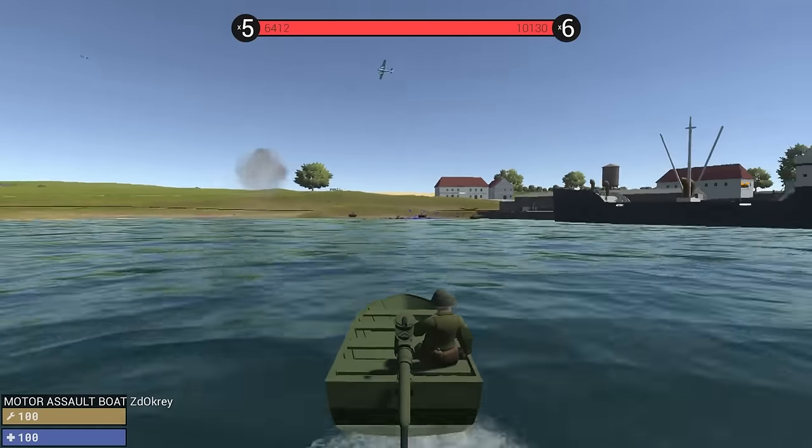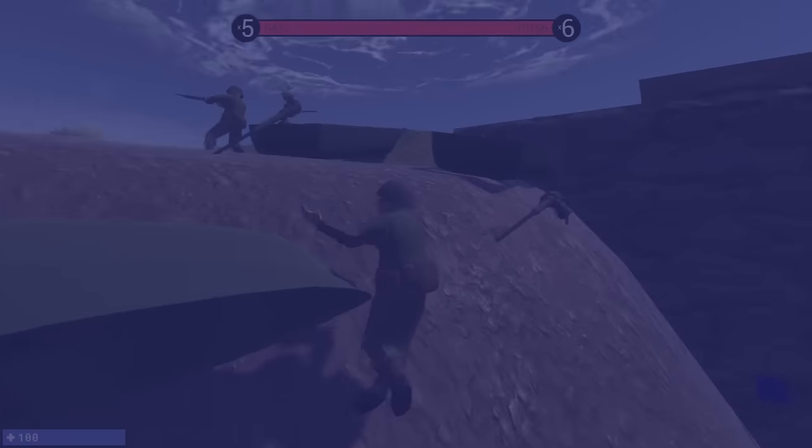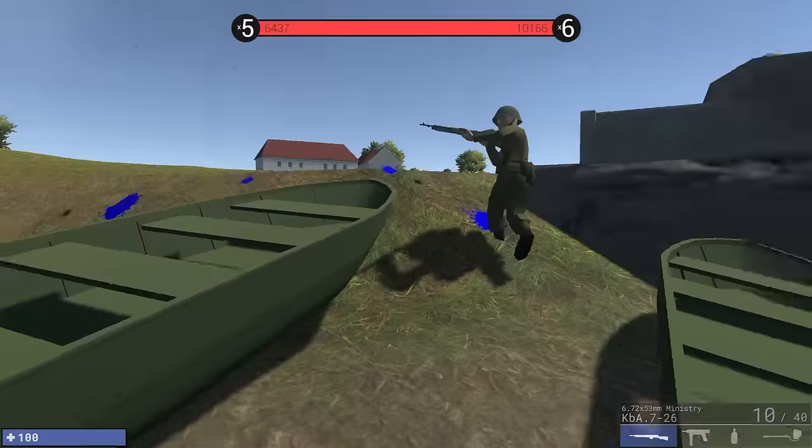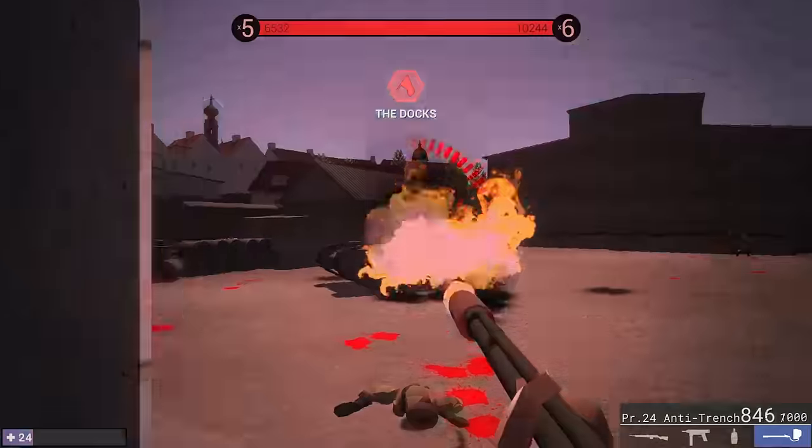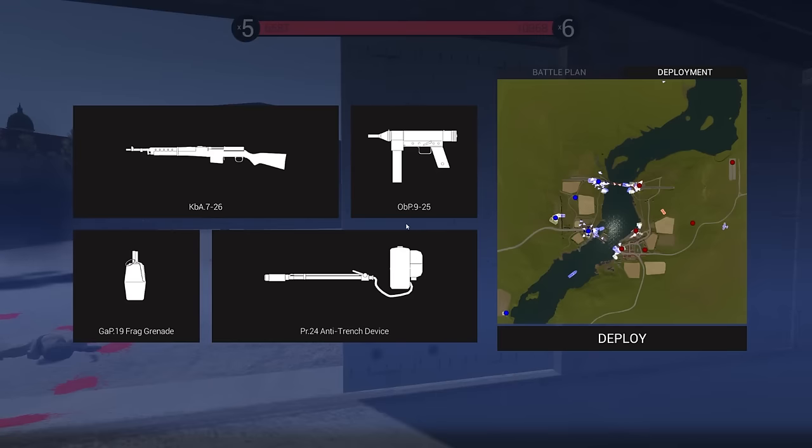Oh, artillery going off. Ooh, my motor fell off. All right, I'm in a warehouse in the docks. Wait a minute, I'm in the capture area. Here's a tank. I don't even know if I'm hitting it. This might be a bridge too far. I have one other idea.